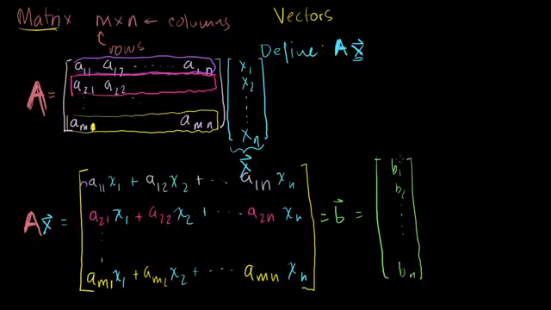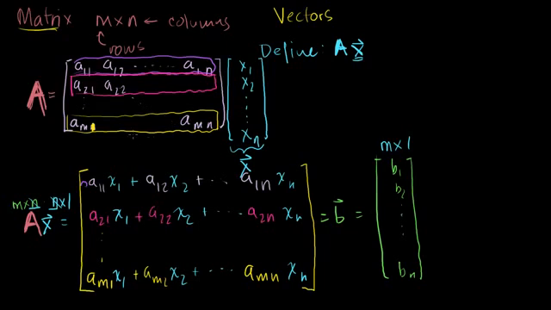If you viewed these all as matrices, and this will eventually work for the matrix math we're going to learn, this is an m by n matrix. And we're multiplying it by, how many rows does this guy have? He has n rows, right? He has n components, and he has one column. So m by n times an n by 1, you can ignore these middle two terms, and they will result in, how many rows does this guy have? He has m rows and one column. So the middle two terms have to be equal to each other just for the multiplication to be defined. And then you're left with an m by 1 matrix.